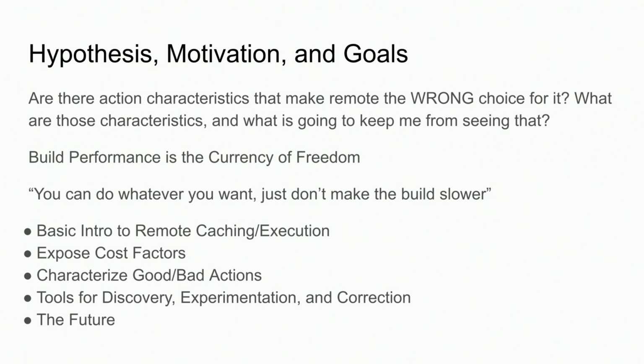So the go-to phrase around my team is that the idea that the build is fast is the only thing that grants you the freedom to explore, the freedom to look into what you want to look into. The converse of that is when the build is slow, that's a P0. You don't get to spend any time on anything else except making the build faster. So what we say to most of our engineers is you get to do anything you want as long as you don't make the build slower.